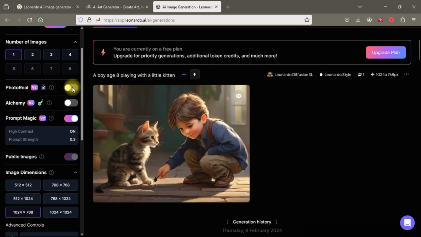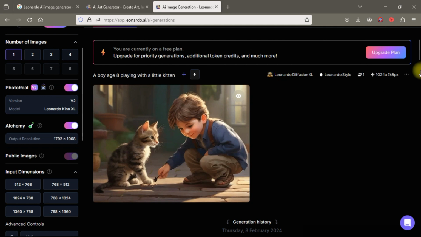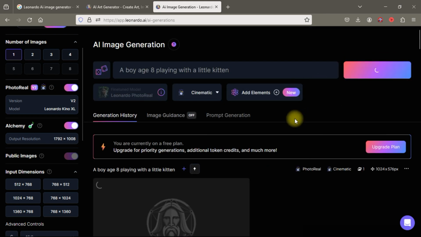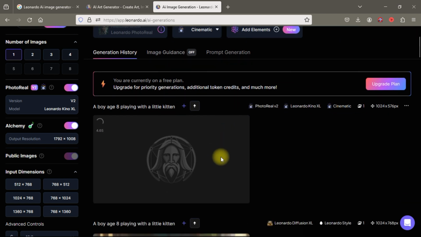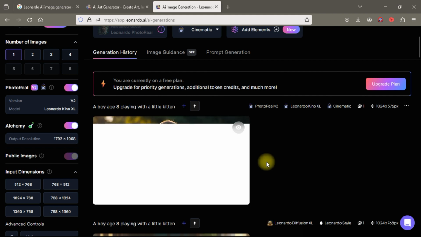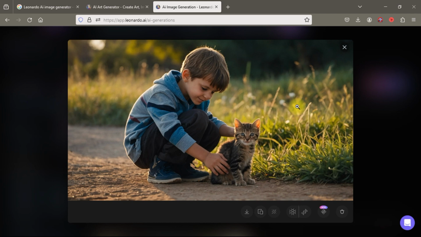For example, now I will check this feature, the real photo. We will give the same prompt, and after processing we would see that a very reality-based picture would be generated by the artificial intelligence. It will take time for the processing. We'll wait for that, but the results are really amazing, and you're going to like it. You're going to really like the results of this website. The picture that is going to be generated is going to be very identical to that of a real image. And you can see we have got our image here, and it's a boy with a little kitten, and it is a very real image. So that's a very good response.